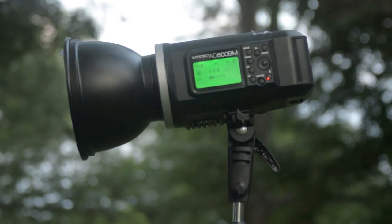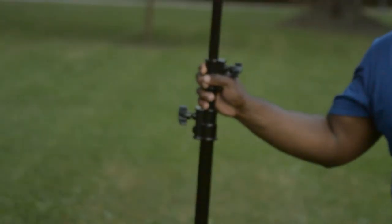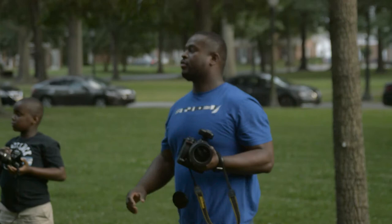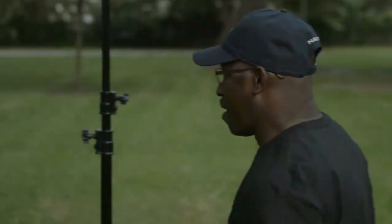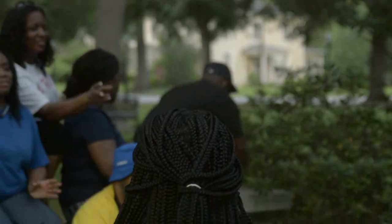We're out here on a field trip just to get some practice. One of the members, Madri, has brought his Kodak 600 light to show us how adding light to the subject enhances your picture instead of using the regular flash. It's a nice piece of equipment. The sun has gone down and the images that he's producing are sharp — very sharp and clear.